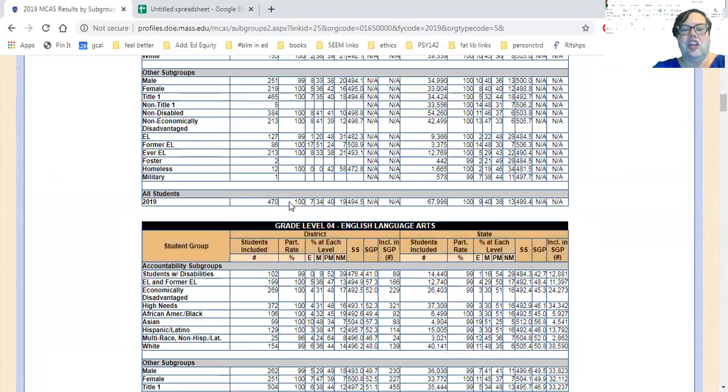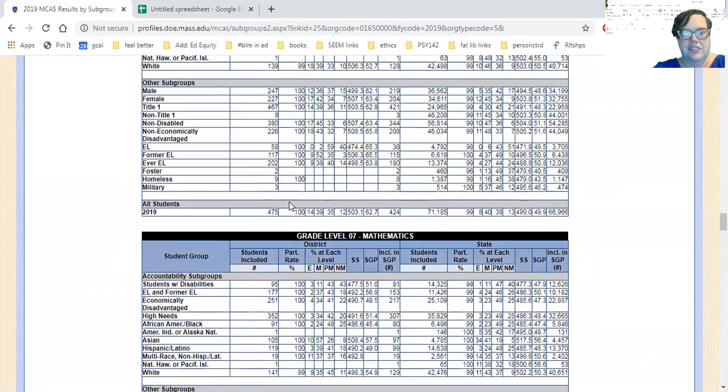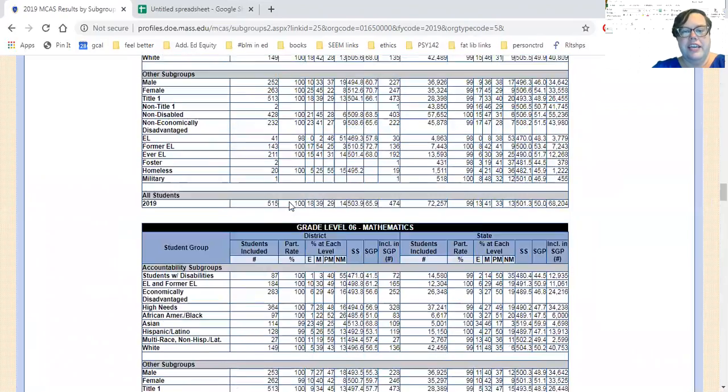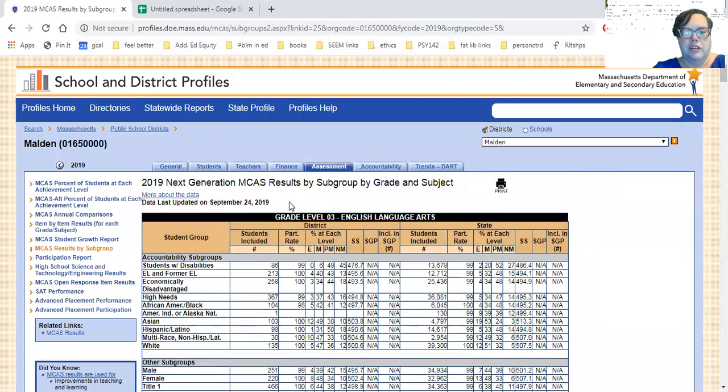So this is a lot of data. Like, these are just data. So I want to give you a few suggestions of how you might want to look at this. I always recommend transferring things into an Excel spreadsheet if that's helpful for you, or a Google Sheet or whatever, some form of spreadsheet. But I think that your best way to look at MCAS by subgroup is to look in one of these 3 ways: comparing across age, comparing across content, or comparing across year.